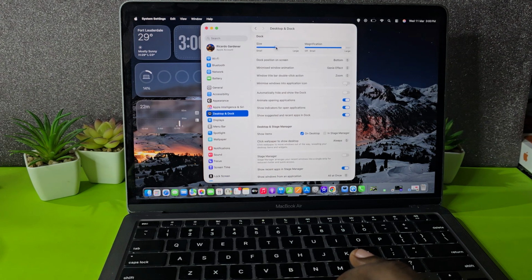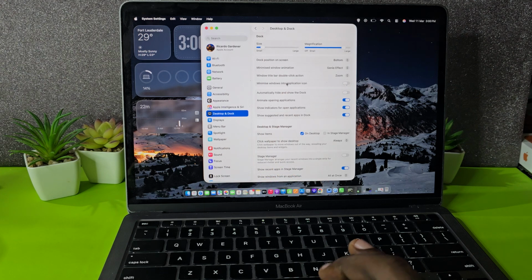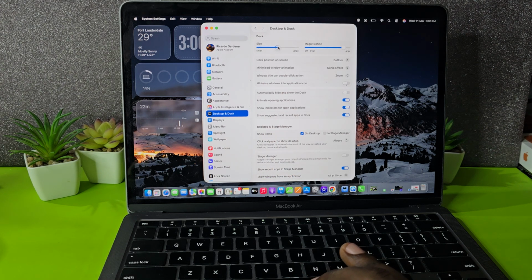But to show you that it actually changes things, let's say you want to make it small. You notice how small it is now. So I could make it very small. All right, so you see that it works. So a bigger display would be more pronounced. As for me, I'll keep it right in the middle here.